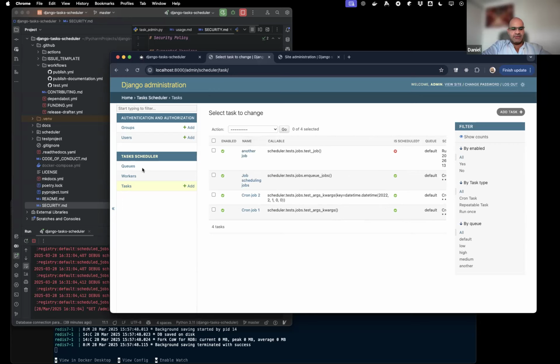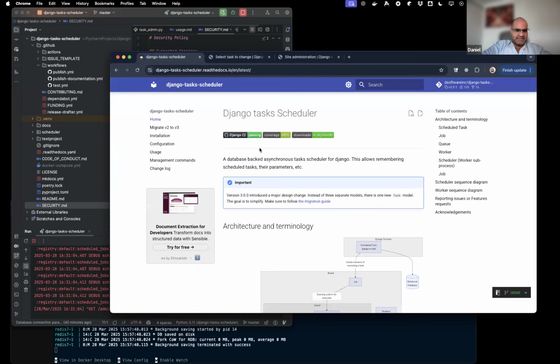Now, if I want to run it, what will happen? It uses redis or valkey or anything that supports the redis protocol, like the redis driver. It will use this as a broker.